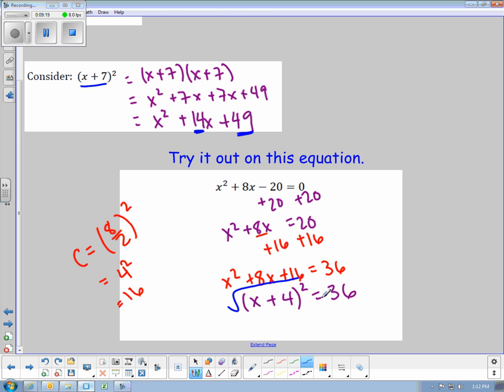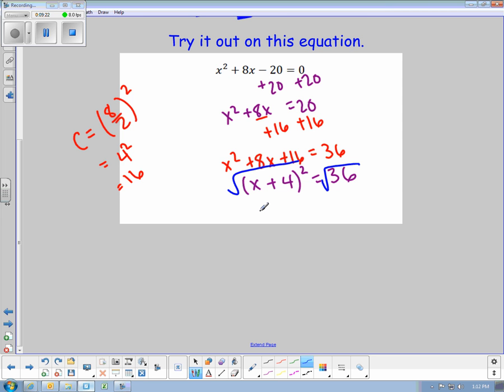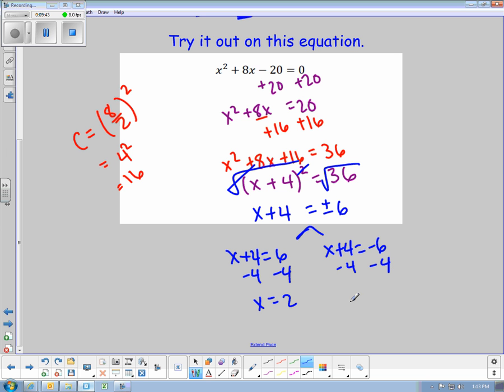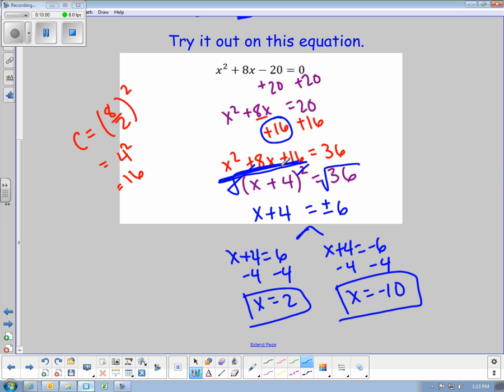Now take the square root of both sides. When I take the square root of both sides, I get the square root to cancel the power of 2. That ends up with x plus 4 equals plus or minus 6. And there are my two equations. X plus 4 equals 6, and x plus 4 equals negative 6. Solve them both. X equals 2, x equals negative 10. So two solutions there, done by completing the square. So completing the square was me filling in this positive 16 that makes a perfect square trinomial. That's what I'm trying to get there, okay?